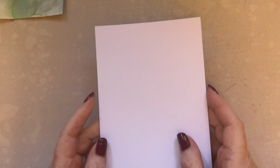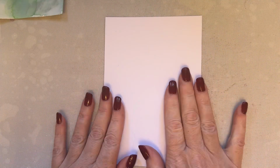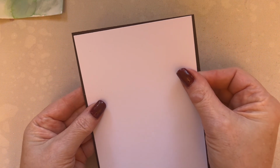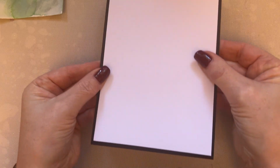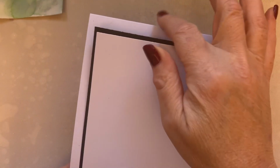Right, so what I'm going to begin with, and this is an off-the-cuff demo because I've done no prep whatsoever, but hey ho. I've got a piece of Pink Frog smooth card, which is the card that I tend to use most of the time, and it's 4.5 inches by 6.5 inches. And then I've got a black mat, which is 4 3/4 by 6 3/4, just to give me a 1/4 inch mat.